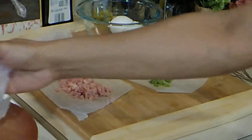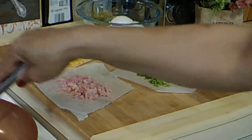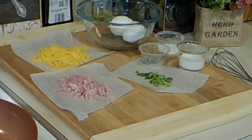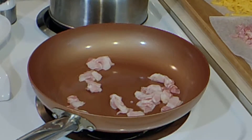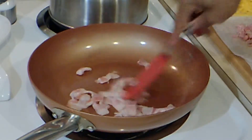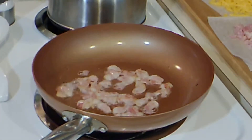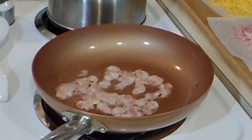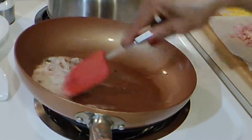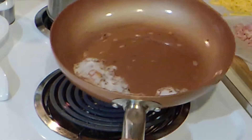So we're going to add our — sorry, not the ham, the bacon. I'm going to cook that up. This is going to take a couple minutes. We're going to cook this bacon until it's done and crispy. So this is about it, I'm going to take it out — it's all foamy with flavor. Put it on the side.